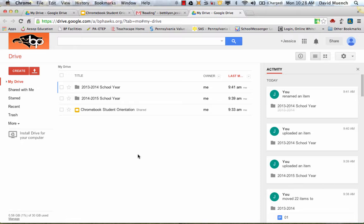Awesome, majority, so I'm gonna move forward. First thing first, how many of you see a lot of gray folders that almost look like the two gray folders I have? You're probably wondering, what the heck are these? I did not put those there, right? That's correct. You did not put those folders there. They were put there for you automatically based on your schedule. So if you look closely at the folders, you should see a class for every one of the classes you're going to have coming into seventh grade next week.